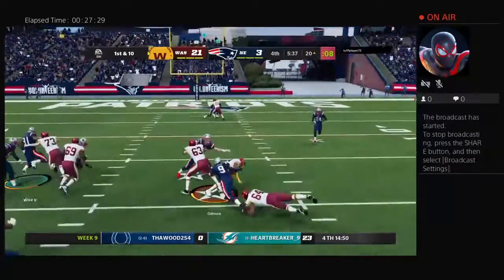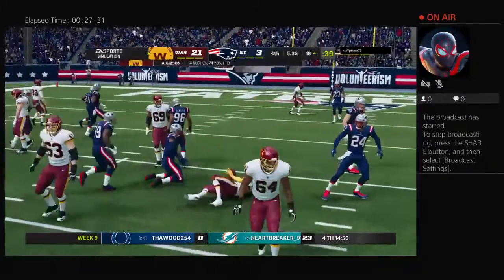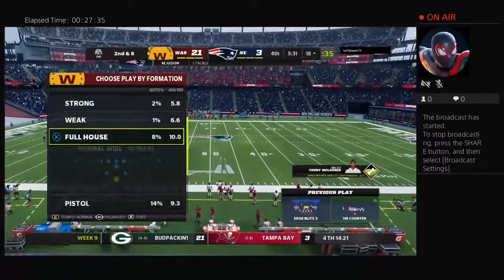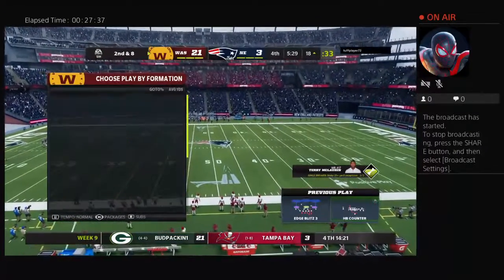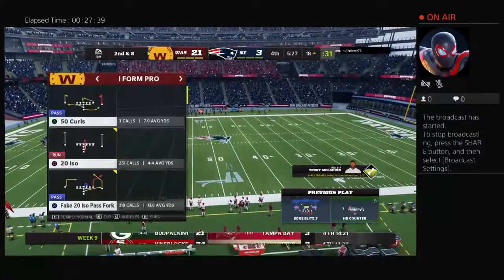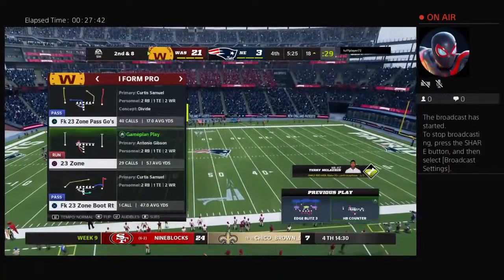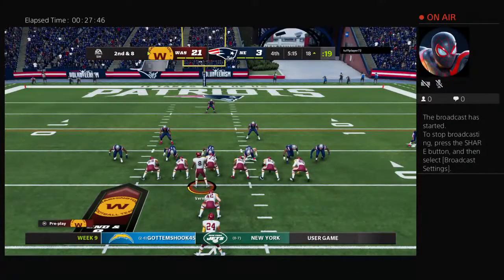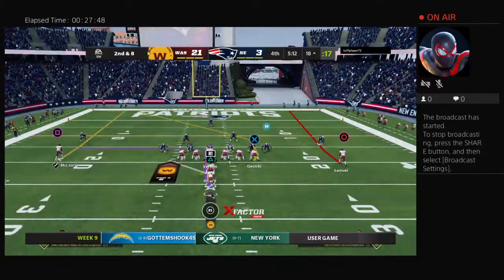A carry for Gibson. And he'll take this inside the 20 and down to the 18. Matt Judon there to bring him down. They went right back to him, but he pretty much had nowhere to go on that play. Yeah, the previous carry looked pretty good. That one, maybe he was a little tired. I don't know. Yeah, maybe he should have tapped out and had a second back come in and maybe make that run. Who knows?